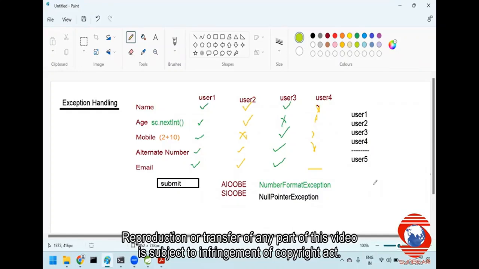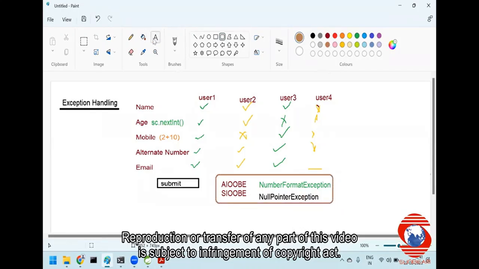That means, can I say at this moment, user 2, user 3 and user 4 are all receiving some kind of exception when they are executing the application. Correct? Right. But why are they getting the exception? Because these users have supplied a wrong input. That means the mistake is not from the developer side. The mistake is from the user side only. But we human beings never try to accept mistakes very fast. So what can we say?